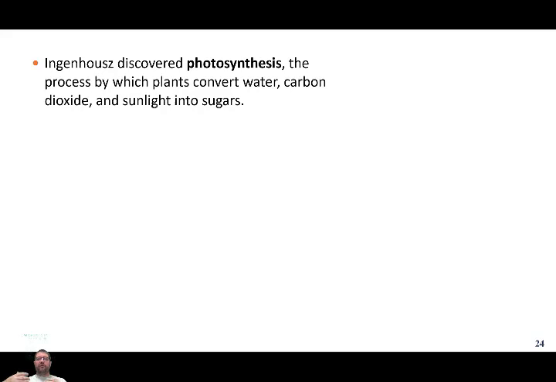Okay? And so he really discovered, Ingenhousz really discovered, with the help of all the experiments that came before him, the process by which photosynthesis can occur and the players in photosynthesis, that carbon dioxide is being converted into sugar, that water is a key component to that conversion. He didn't know the role that water plays in donating electrons, but he did know that water is where the hydrogen ions for that carbohydrate are coming from. And he found out that sunlight, that the photons are where the initial spark, the initial energy is coming from to make that conversion.